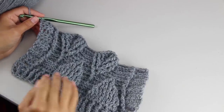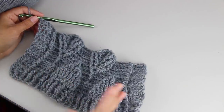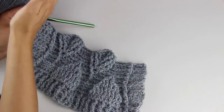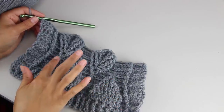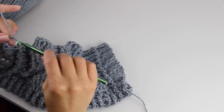We're going to start the next round on the wrong side. You can see the leaves are starting to take shape. It's okay that it's curving in and out. It will do that slightly as you work up your pattern because you're increasing and decreasing. You're working around your post stitches. So we're going to chain 2, turn our work.